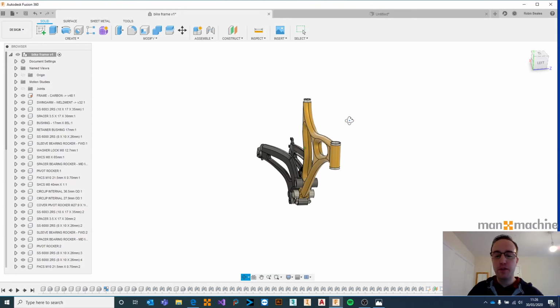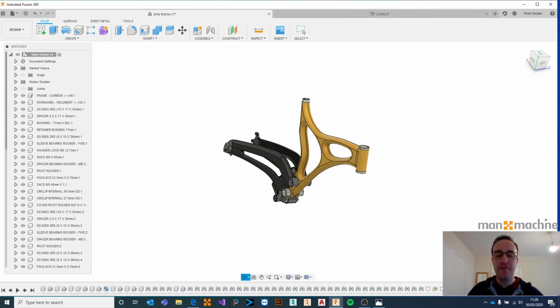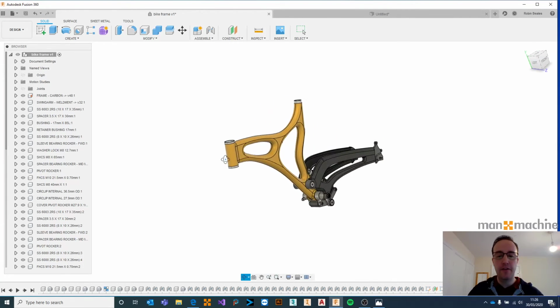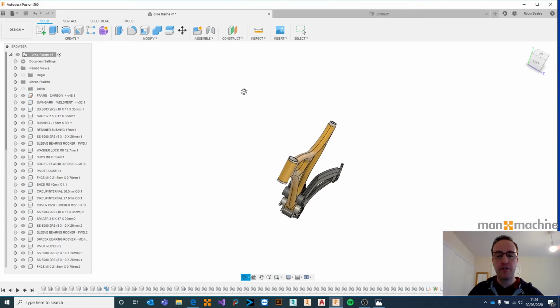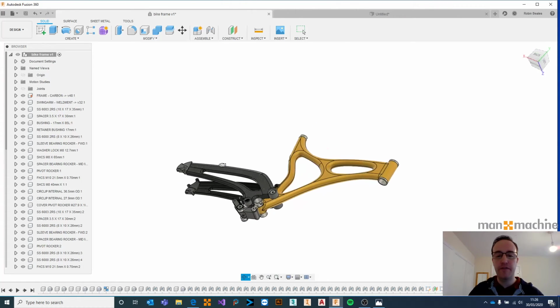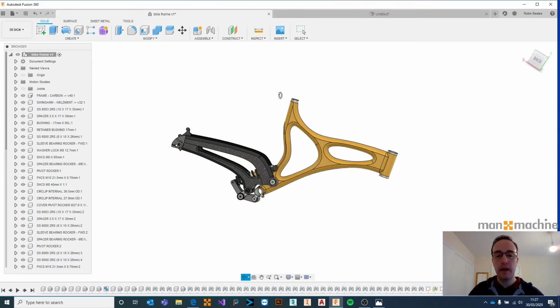You've also got some view options at the bottom of your screen, this little bar here. If I click the orbit tool, that'll bring up an orbit constraint, and then I can click and hold my left mouse, a normal mouse click, and do a free orbit around the side, or hovering over any axis here will give you a constrained or locked orbit, like so. That's really useful for the constrained orbit, so you can get some very specific views if you want.